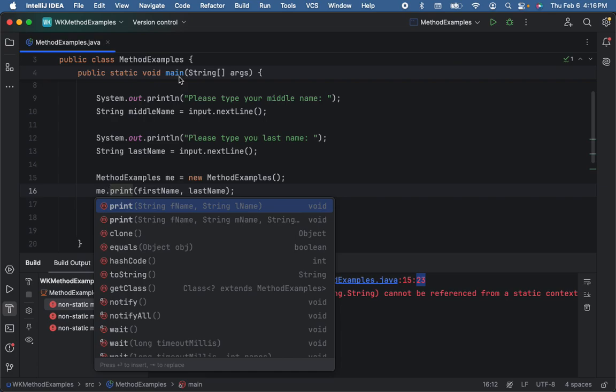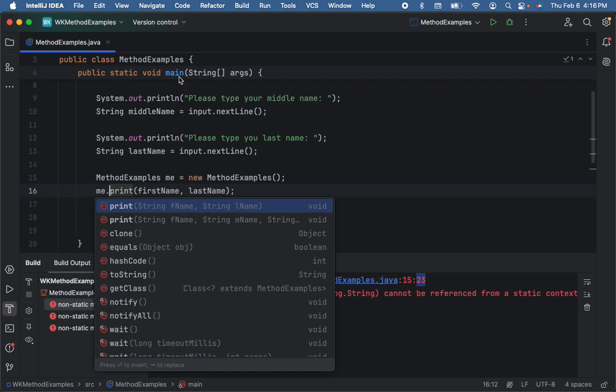Print. If the method is not static, it's public void, and we'll call this something different. We'll say print line. The only way I can access this method is I first have to create the type as a variable in memory. And that's what we did there.